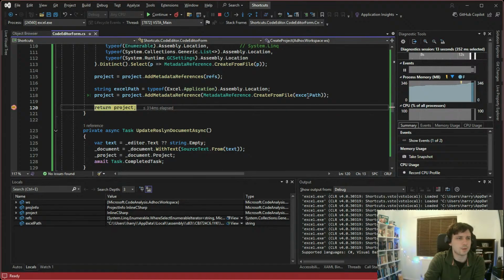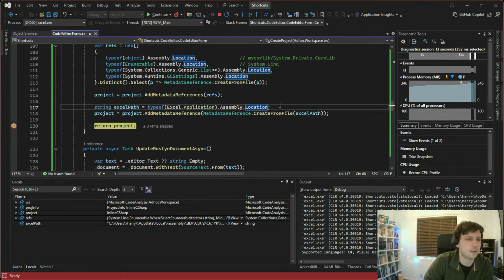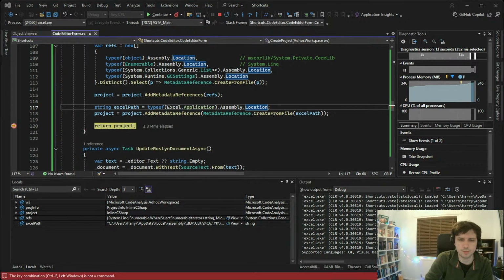Create from file Excel path. Oh no, so this should be my bin debug again as well. Let me just check Microsoft Office.interop.excel is in there. Shortcuts, bin debug, Microsoft Office. Where are you? No, it isn't.